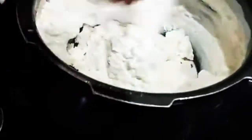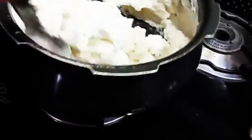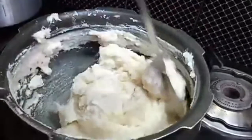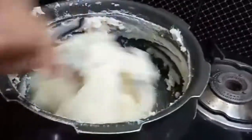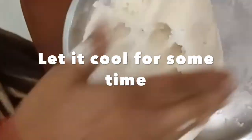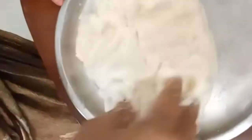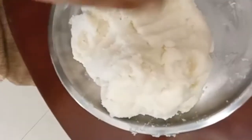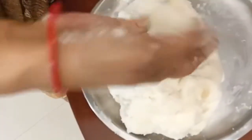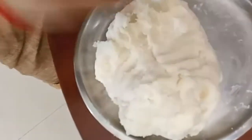And you see now the rice and milk are mixing together and thickening up. At this point, vigorously mix this dough, and you see it will be leaving from the sides. That's why I tell we should take a non-stick vessel. You see it has completely become like a dough, completely thick. So once it attains this structure, transfer it to a plate and let it cool. So knead it for a few minutes, and the sign of a good dough is it should not stick to your hands. Now we will shape the modaks or the manda that we are making.